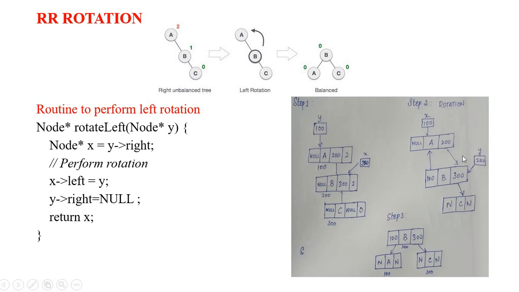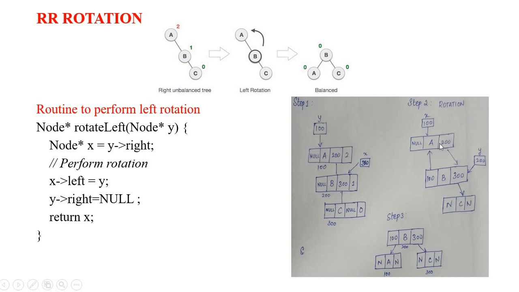So obviously now I have made this X point to move towards its left, but look at this arrow. I have just given a connection to Y. Y's left child is now X, but I haven't disconnected this link, isn't it? So my next step is to disconnect this link. If I want to disconnect this link, what should I do? I have to replace this particular position with null.